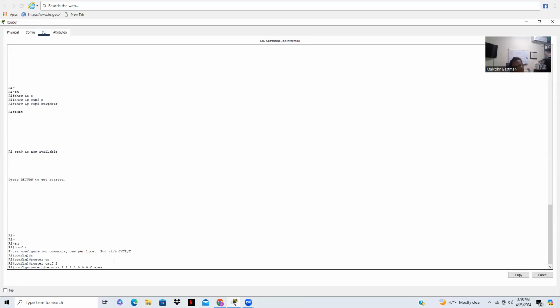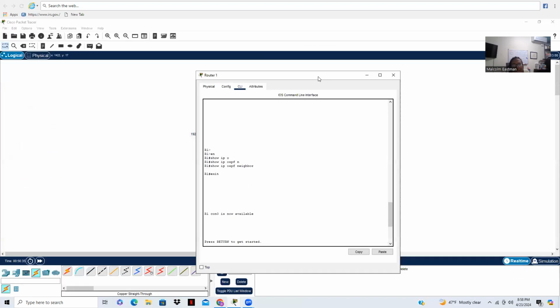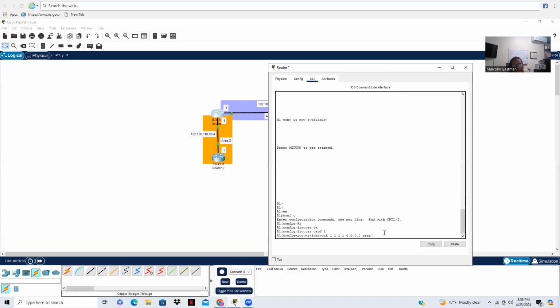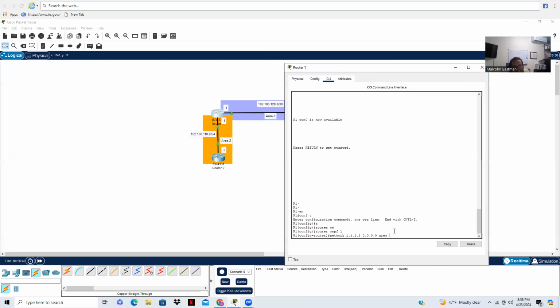And loopback interfaces use a /32 subnet mask. So this area is going to be area 0.